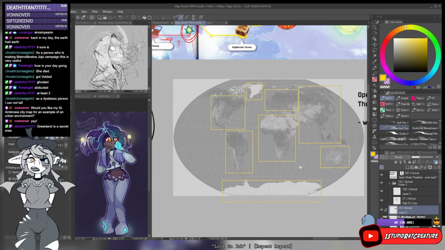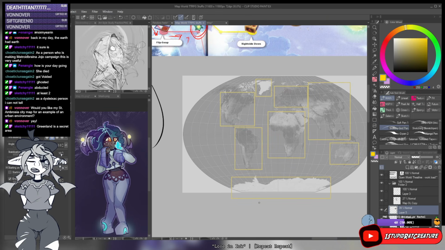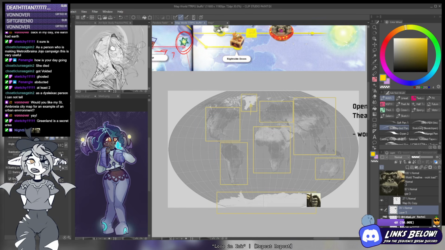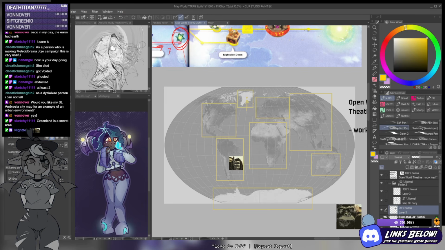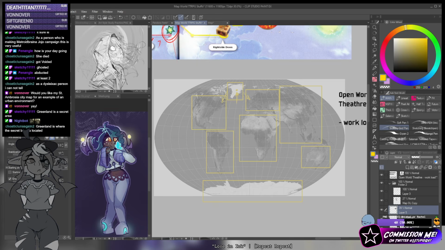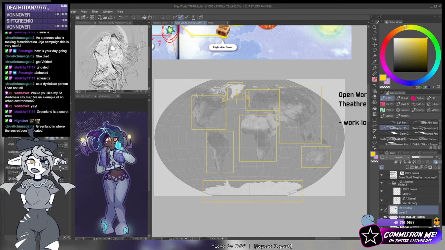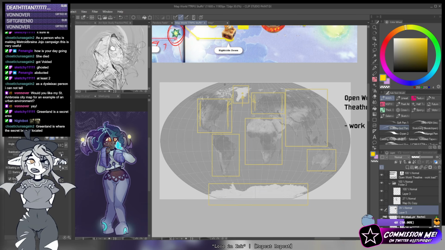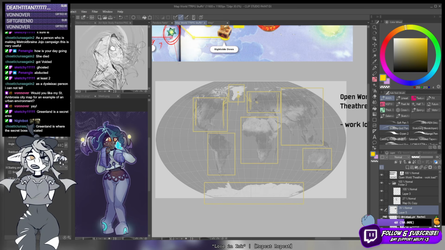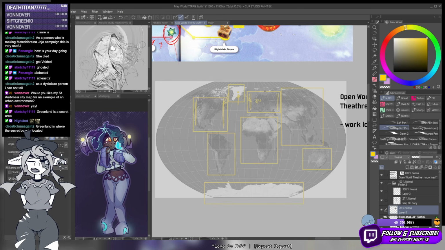And let's say you don't have much time, so maybe before the campaign you ask the players, and because this is really funny, let's start in Greenland. Okay, we start in Greenland. So what you would want to do is assume that maybe these two areas are the ones I should focus on, because they're the most likely places where they're going to go. And even further, maybe there are some places of interest. So let's say Vatican City has a map, because there's some weird vampires in the Vatican City as per usual, and they're holding artifacts, and you really want this to be detailed when the players find it.